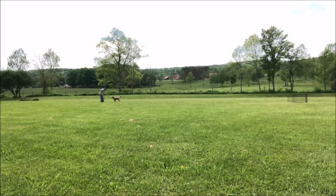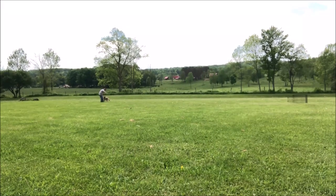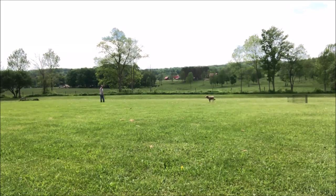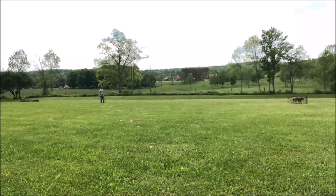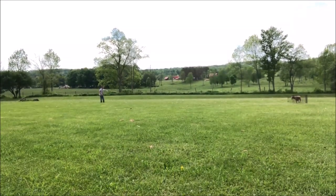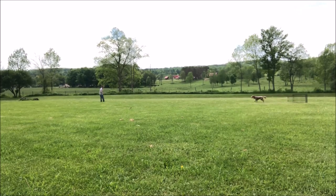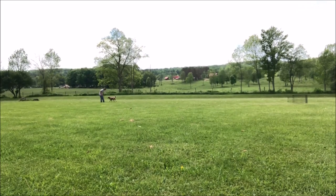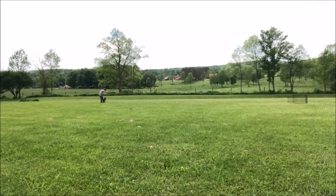You could get a refusal with your dog. That's fine, as long as you say no and repeat the command, and the dog is compliant. If he doesn't go all the way, no big deal. I give him the back command, and he finishes out. This is not a problem. Now, I think I'd do this maybe once or twice, a couple more times, and then I start moving up because that's how we're going to do it for a while.